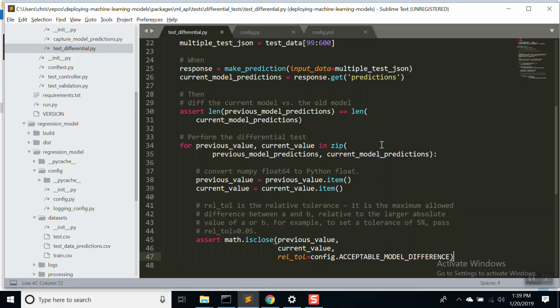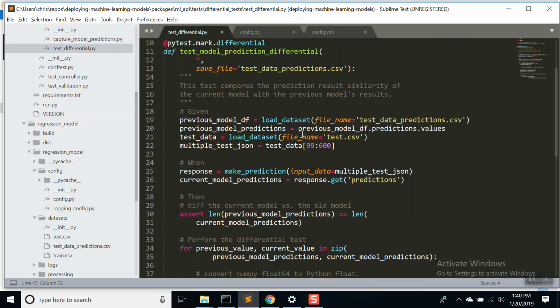So this is really a sanity test, and differential tests tend to get brought in after there's been some kind of mistake, like the wrong version of the model was deployed or the wrong data was used for training. You get the idea. So it's best practice really to bring this in as soon as possible before anything goes wrong, just to make sure that you've got this layer of safety when you're releasing different model versions.